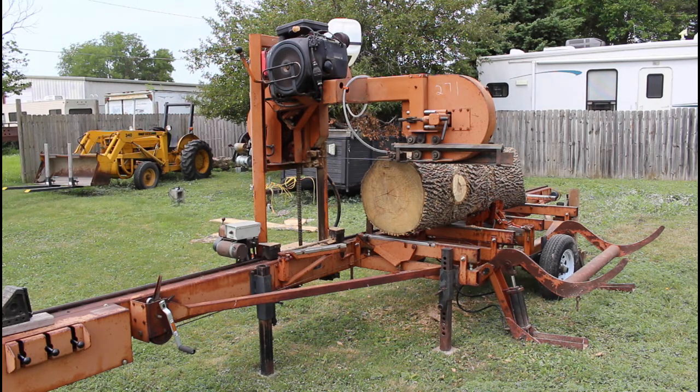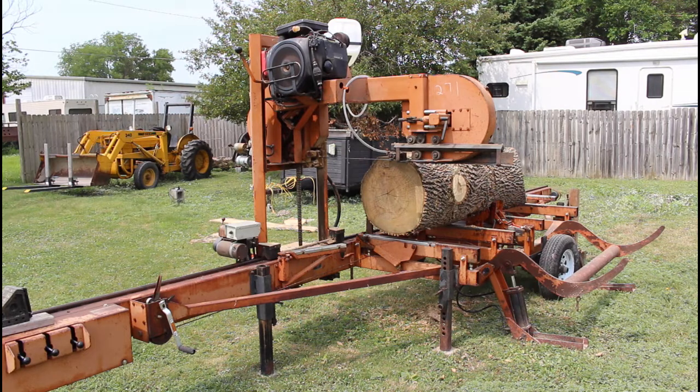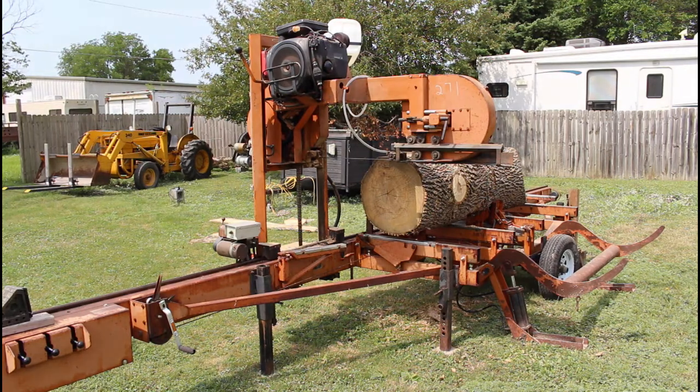What I was doing there is adjusting the scale. So I set the blade on top of my first cut, then I know basically where 0 is. And like I mentioned on the other video, on the scale I can do 4/4, 5/4, 6/4, 8/4. I've got it set to 4/4 now, which will take into consideration the width of the blade, so it'll give me a 1-inch cut, 1-inch board.